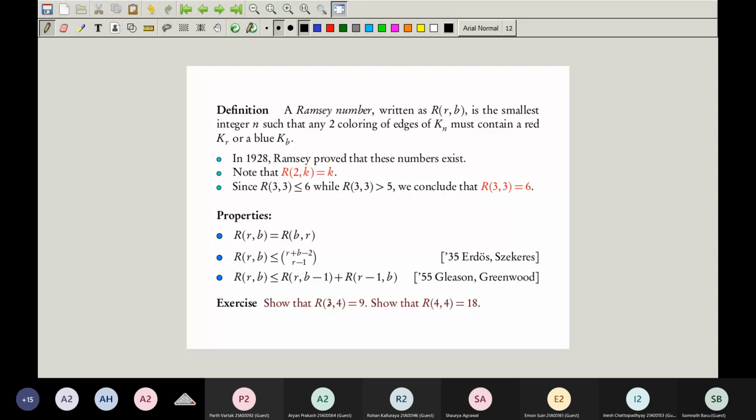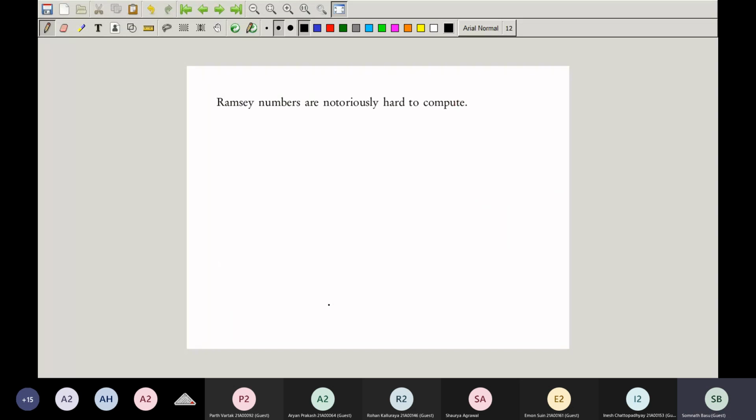Okay. So they are notoriously hard to compute. They're really, really hard. And you can imagine it's been almost a century. And we know very, very little about tables. For instance, if you ask what is R310, everything up to R39 is known, but R310, it's not known whether it's 40 or 41 or 42. It's known that it's one of the three by using various bounds and various estimates, and then using algorithms to run through various colorings and so on. But you still don't know which one it is.